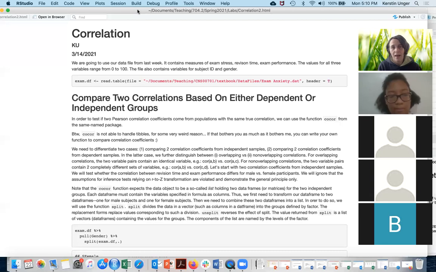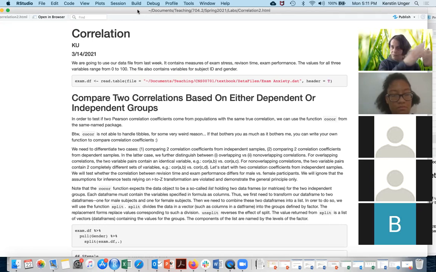However, it's also possible that you have a situation where you have different correlation coefficients for basically the same sample, a dependent sample. Let's say you're now focusing only on our Queens College sample, and in addition to exam anxiety, we also collected a third variable, study time or revision time. We wanted to know whether the correlation between exam anxiety and exam performance is different from the correlation between study time and exam performance in your sample. That would be a dependent sample, right? The correlation coefficients come from the same sample of participants, and so they are overlapping, right? What does overlapping mean? It means that they involve one common variable. In this case, that is our exam performance, right?